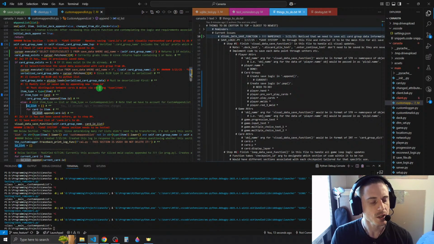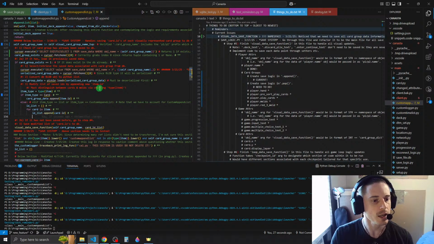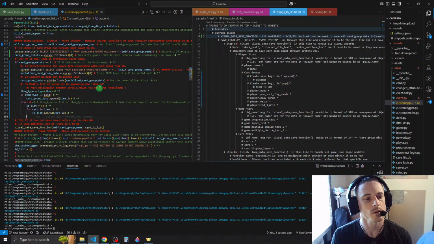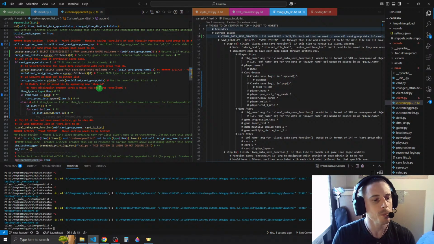And then in that case, we create an ID list, we iterate through the item, and append each card ID to the ID list. And then we need to append that ID list to the card group data, right?